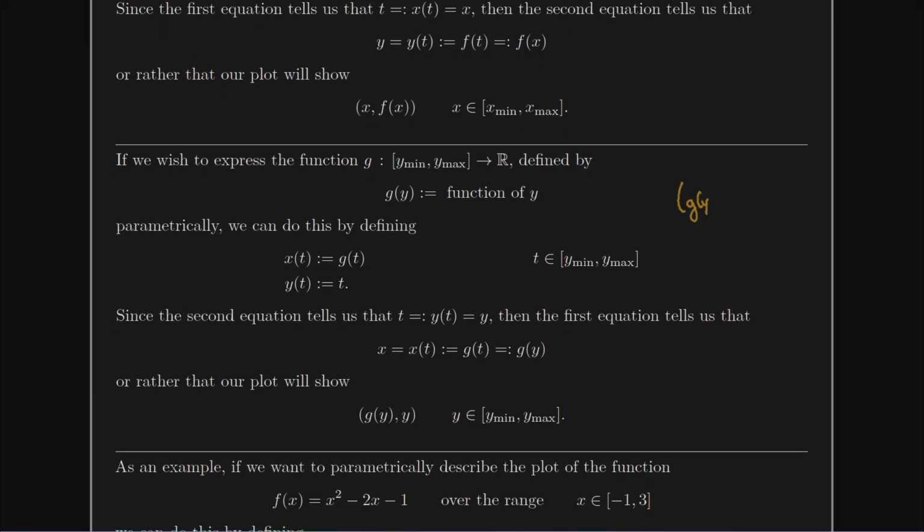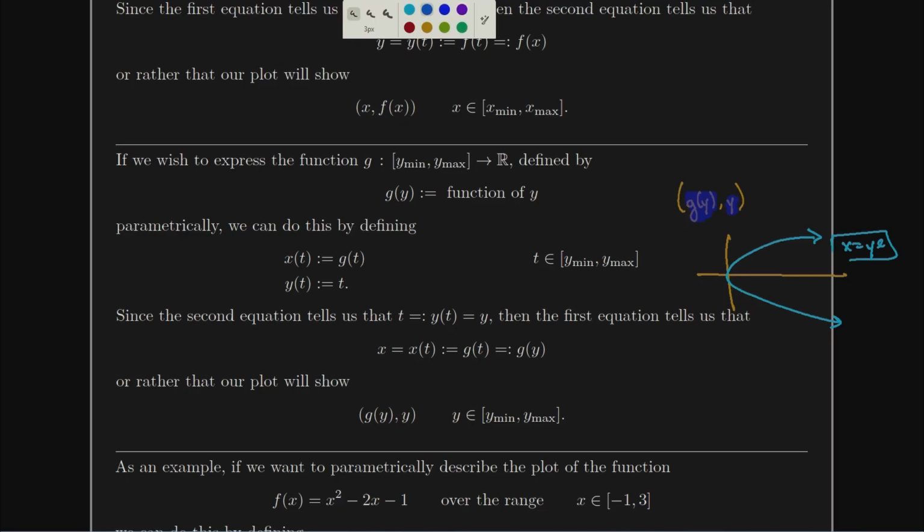We didn't do this as often, you know, in our algebra courses or pre-calculus courses where we would plot something like a function of y against y, but I think periodically did, right? You would maybe do the parabola on its side every now and then. This would be something like x equals y squared. Was maybe something you'd get used to, and you'd say, oh no, that doesn't pass the vertical line test. But we're not actually talking about the vertical line test. If you think about x equals y squared, we're now talking about the horizontal line test, because we've described functions in a different axis. So we described them around the y-axis as our independent variable instead of x-axis as an independent variable.